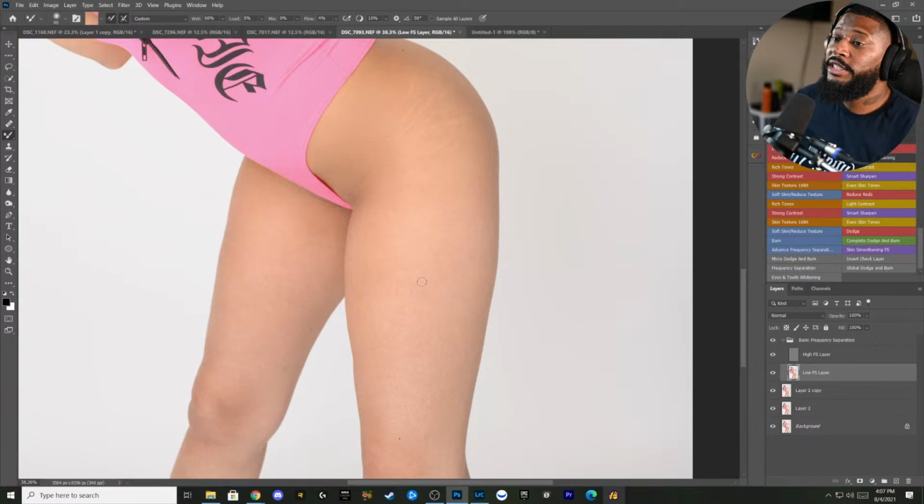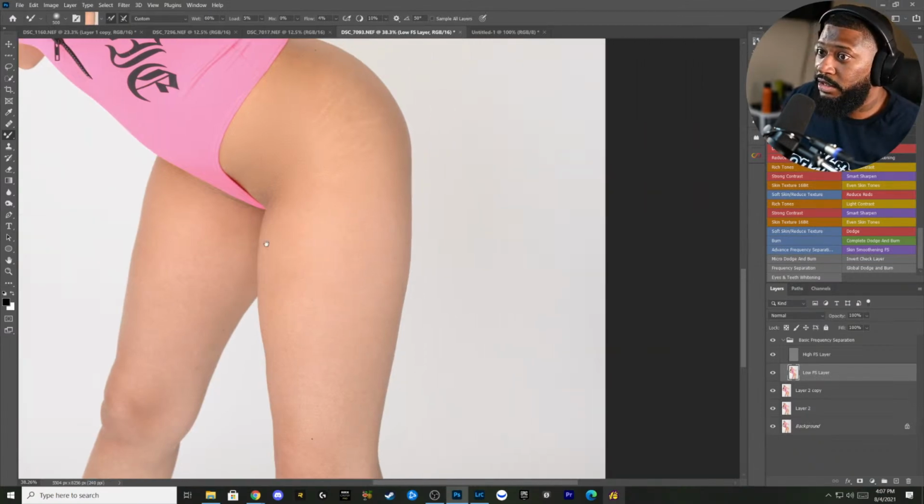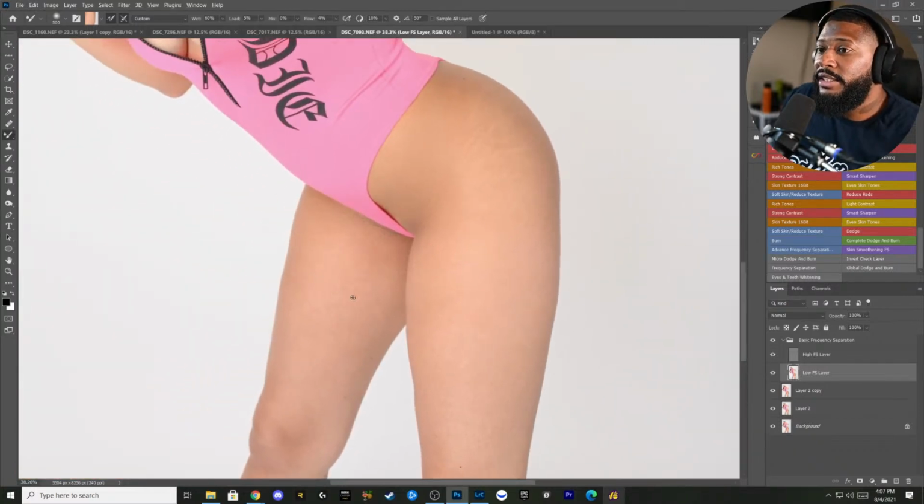And for discoloration, because let's say whiter skin may have a lot of discoloration in it, frequency separation is a good way to even that out. If you wanted to even that part of the skin out, let's say you were like, all right, cool, I want to take this, just don't overdo it. You just want to even it out, like this area. You could definitely do it.